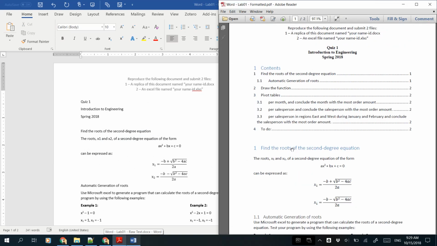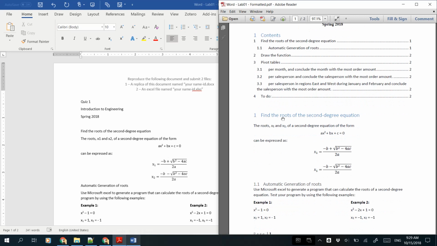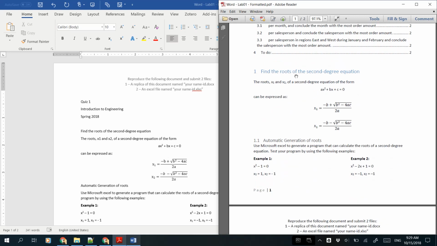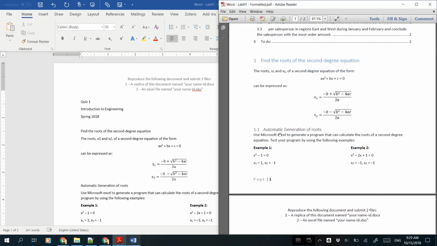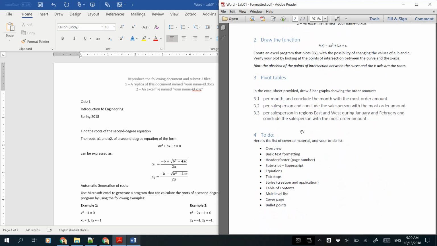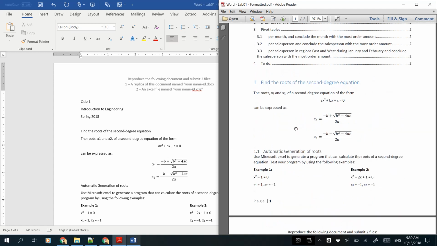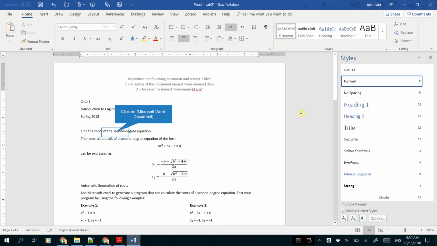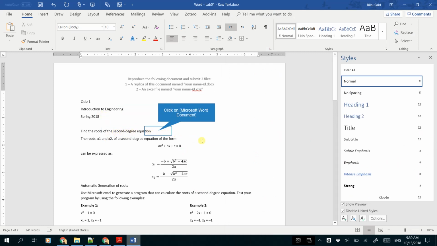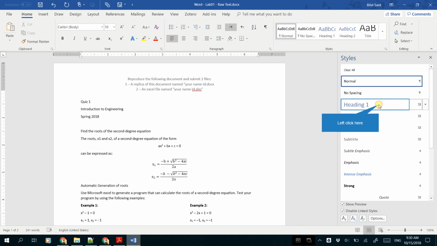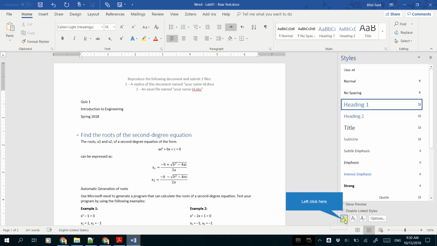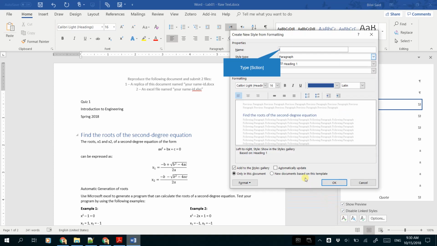What we should also do is to apply the heading 1 predefined style on these lines, and the heading 2 style on such lines. However, these styles will be also numbered afterwards. So this is why it's preferred to create your own styles that will inherit heading 1, and then they will have their own numbering style. So let's do it. I'm gonna apply heading 1 here, but then I'm gonna create a new style using this button here, new style.